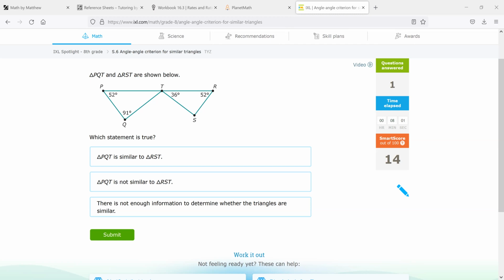I think it's 92. It is 92. Good. Okay. So now when we go back and put that angle, do you see that these two are also not the same? Yeah. So for them to be similar, all the angles have to be the same. But they're not. So these are not similar. Okay.